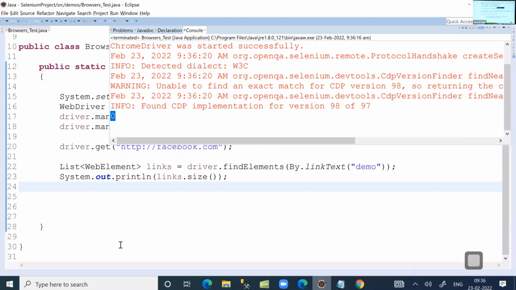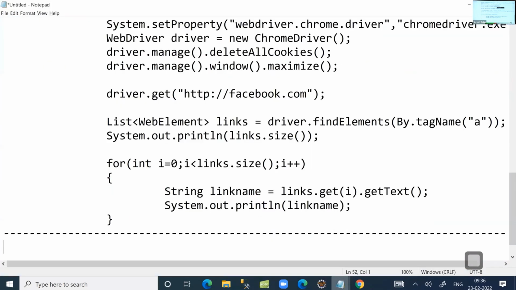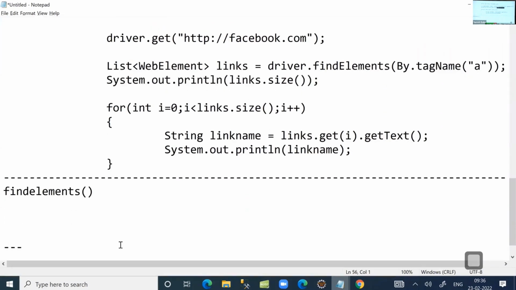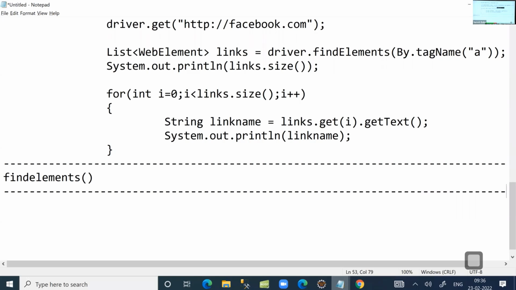That point you have to remember. To understand that, I'm giving another practice example here. Find elements: if elements are available, they will be loaded. If no elements are available, the list will have zero elements. It will not throw the exception.